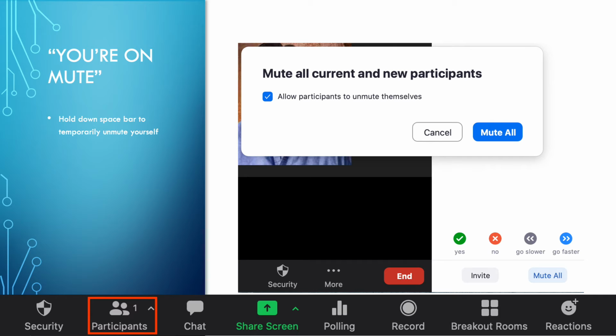So go ahead and set everyone to mute when they enter, and depending on who you're inviting to the meeting, consider not allowing them to unmute themselves. You as the host will have to do it, and they can ask you that over chat. By the way, if you do have the power to unmute yourself, I would recommend you stay on mute until you're ready to speak, and then you can hold down the space bar while you're speaking, kind of like a walkie-talkie, to unmute yourself only as needed.